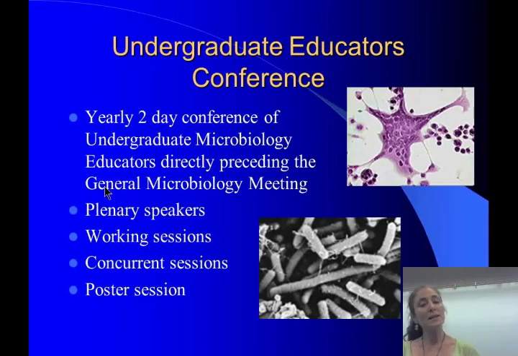It consists of plenary speakers that are going to talk about what's new and going on in the science end of microbiology. And then we'll have working sessions where we work on creating curriculum resources based on the science that we're learning in the plenary talks. There are also concurrent sessions where educators share interesting and innovative things that they're doing in their coursework, and poster sessions for the same reason. So there are ways for you to become a presenter at the meeting if that helps you get funding to attend the meeting. So you can present either concurrent sessions or poster sessions.